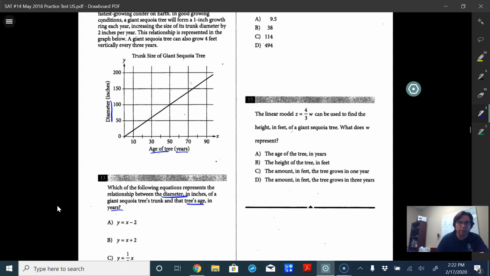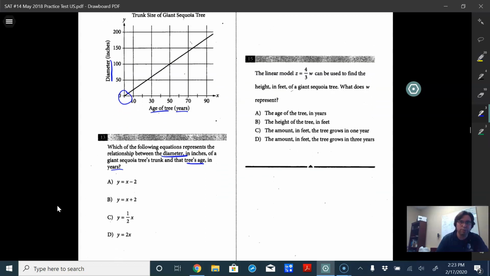And looking at this, we're just developing an equation that represents this graph here. And one of the things we can see is that we're at 0, so there's no intercept. And so for that reason, A and B are wrong. You can see that, and eliminate those as answer choices. So then we're just trying to figure out, well, what is this? Is it just half or 2x?